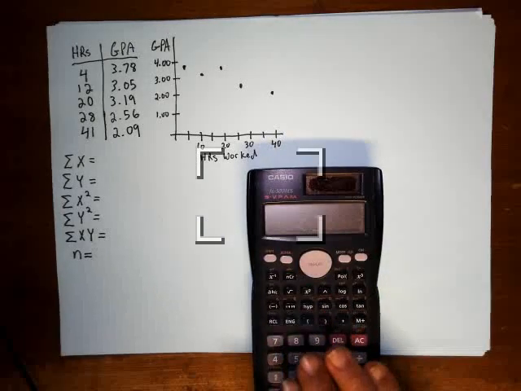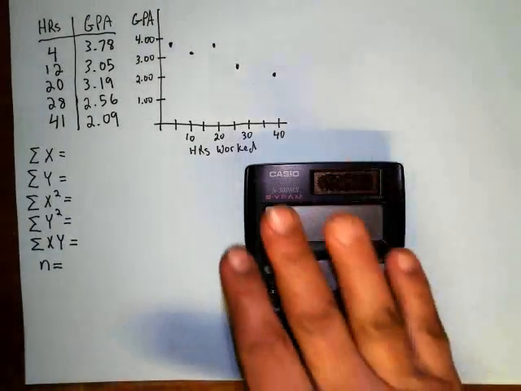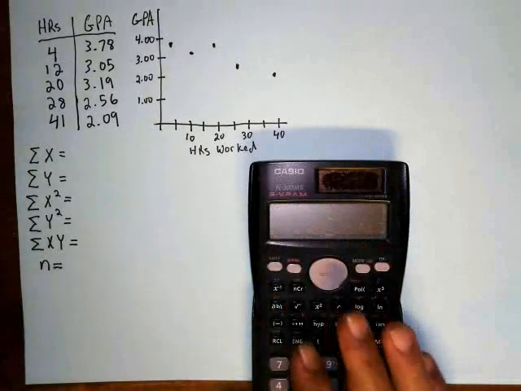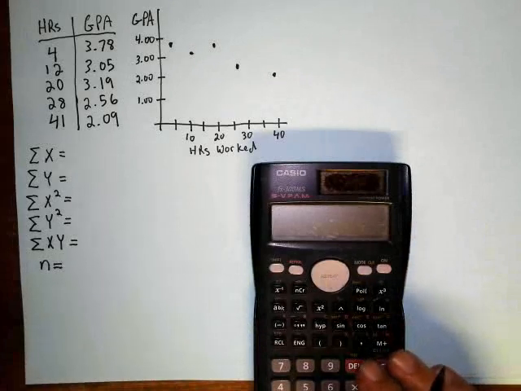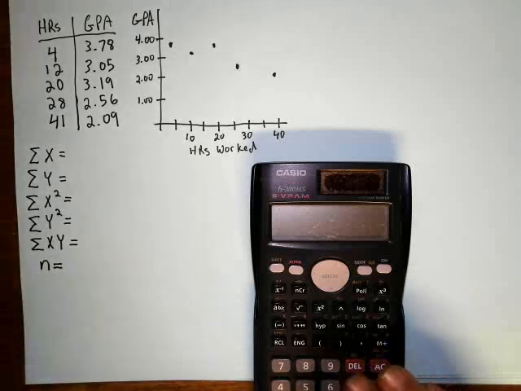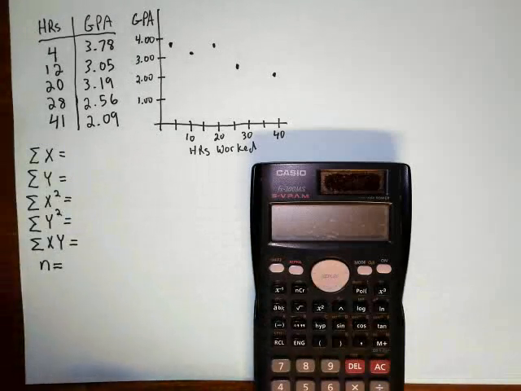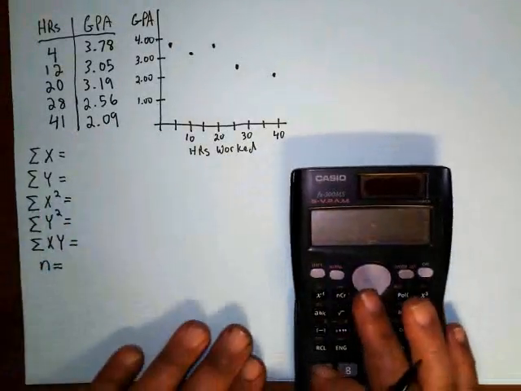So I'm going to show you on this particular calculator, the Casio FX-300MS, and this is the one I recommended for the class. And then if you have a TI-30 or a TI-84, you can probably find videos on YouTube that would show you how to use those. I might even look, and maybe I'll embed those along with this video on the Canvas page. So let's go ahead and do this. We're going to find these sums using our calculator.